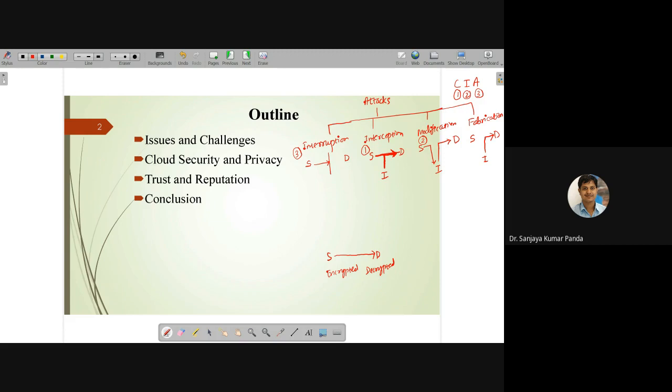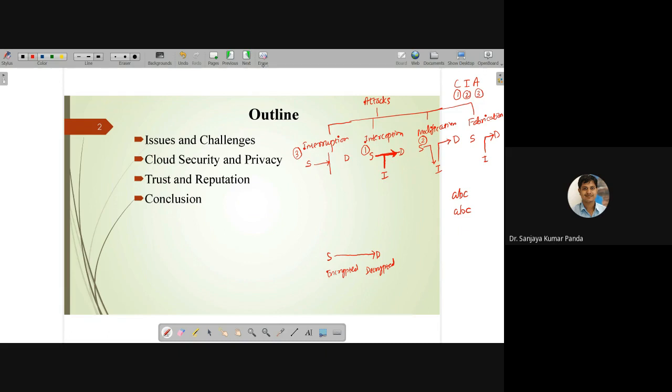Like day by day we are getting different emails, right? Sometimes the email looks just like an original email, but it belongs to a fake email. Like if some company name is ABC, somebody will write ALOC. So whenever we look at it, it looks like it is ABC. Such types of attacks can also happen in a normal medium, or in the cloud also.